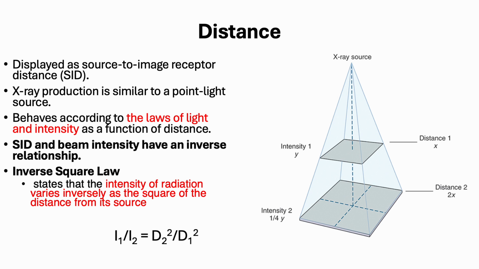So the closer I am to him, the greater the intensity, meaning the brightness of the light. The further I go, you don't see the light anymore. That's what it's telling you. The light is the intensity of it. So the closer I get to the X-ray tube, the higher the intensity. The further I go, the less the intensity between me and the X-ray tube.